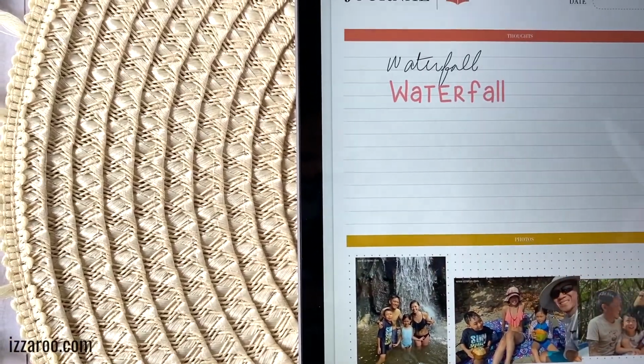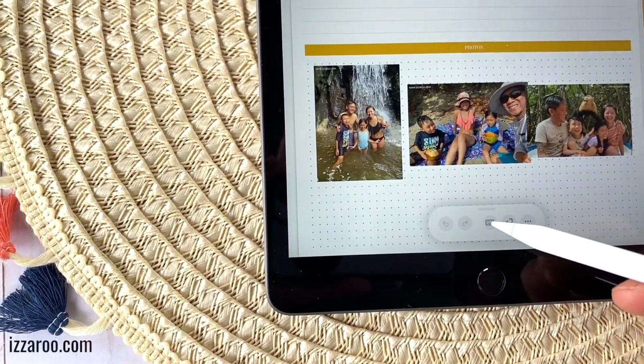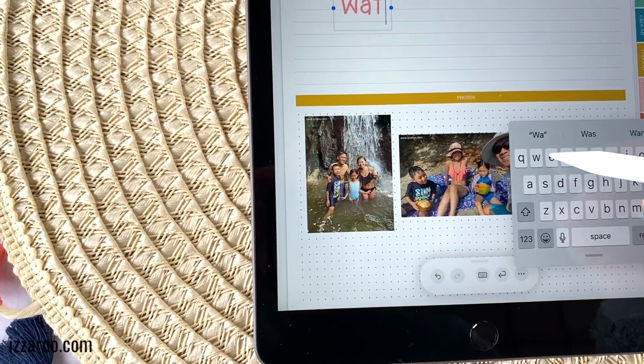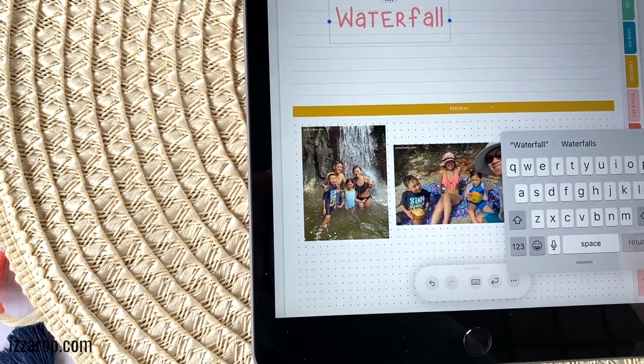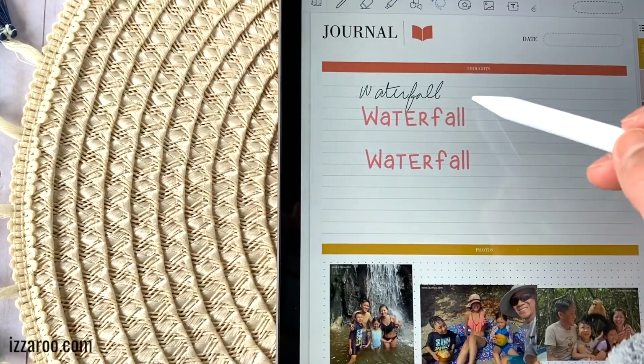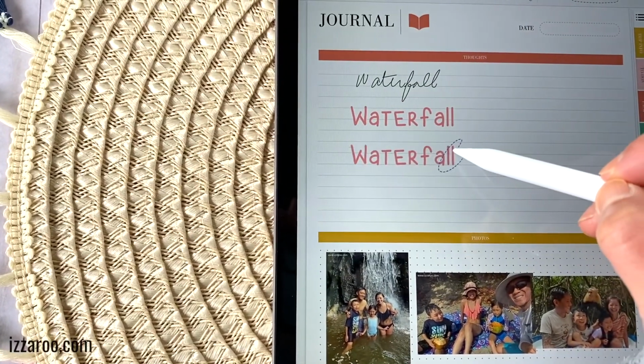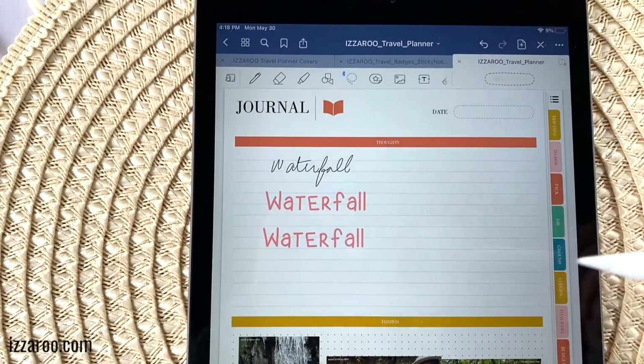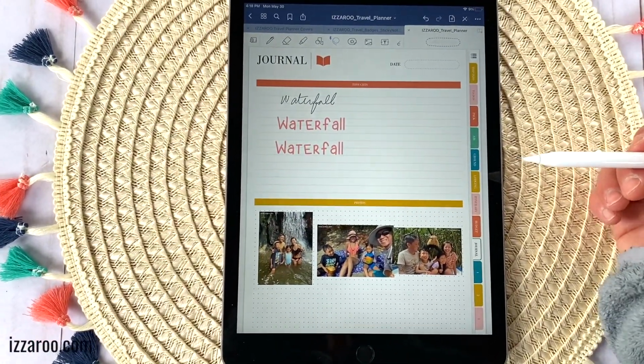Or you can simply type it with the type tool. So there you go. So a few different ways of writing in your planner.